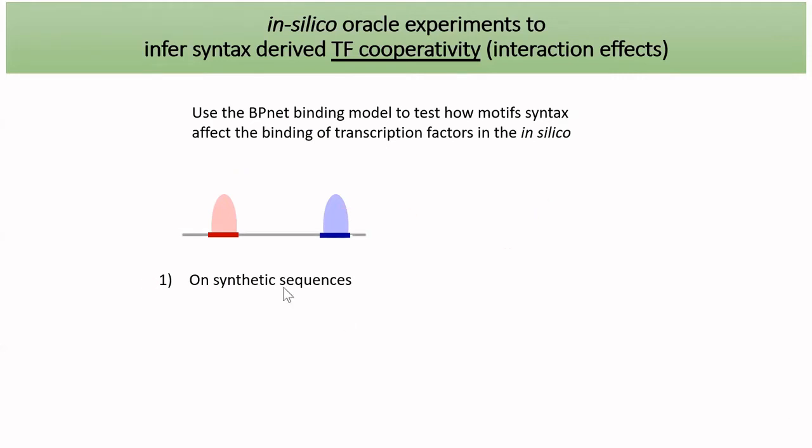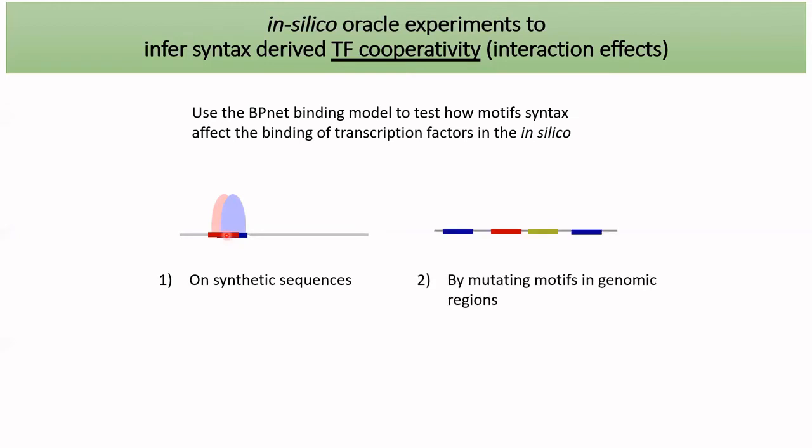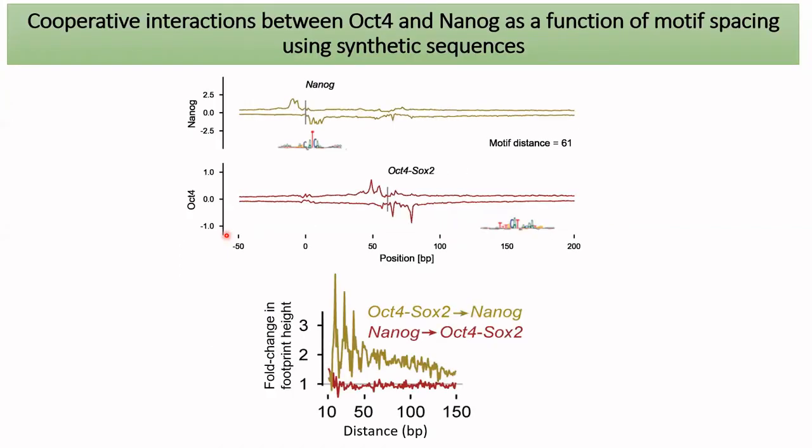So one approach we take is we design synthetic sequences. We dump motifs in those sequences, and then we can play with various properties, see spacing, orientation, and so forth, and use the model to predict what would happen to binding. The other approach is to take genomic sequences that are actually in the genome, which have an existing configuration, and then perform various kinds of mutation experiments where you mutate motifs in combinations or individually, and use the model to predict what would happen to binding at base resolution. And so we call this in-silico biochemistry and in-silico genetics. So I'll show you two examples of this real quick.